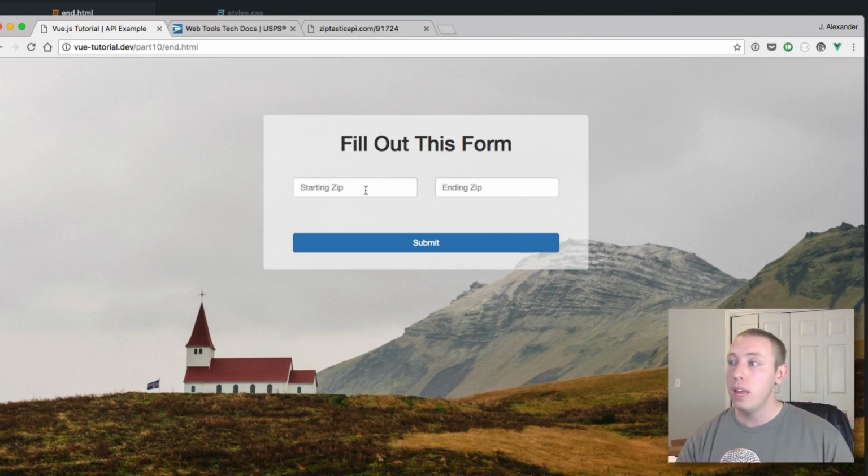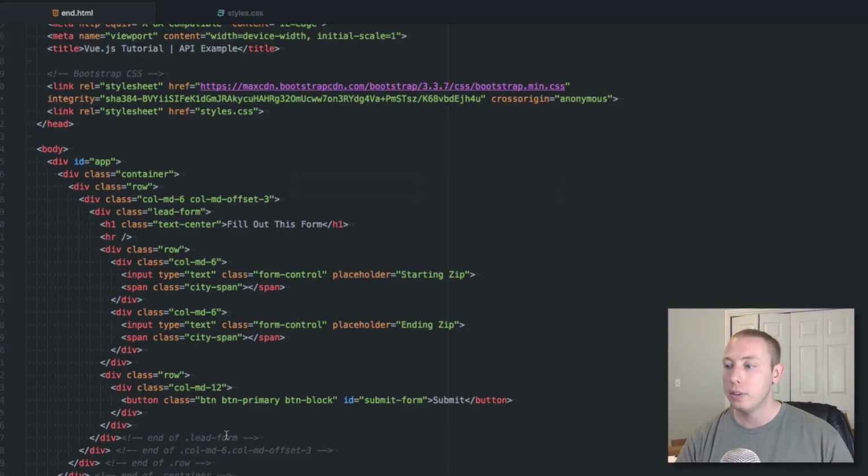All right. Well, then after we get to that number, it gets up to 5 digits. We're going to then go out to the API. We're going to figure out what that zip code translates into for city and state. And then we're going to save that value into another property that we can access whenever we want to. Okay, so that value is going to be underneath here, and we're going to need a starting value and an ending value. So in total, we have 4 objects we need to monitor. So let's set those up.